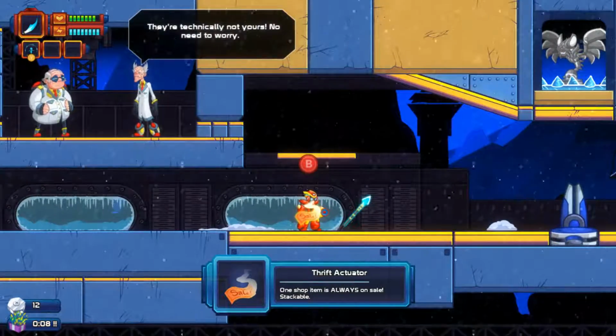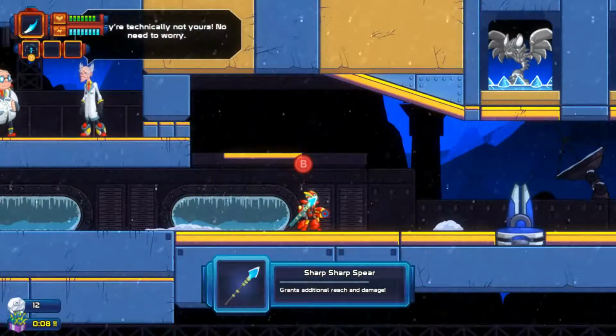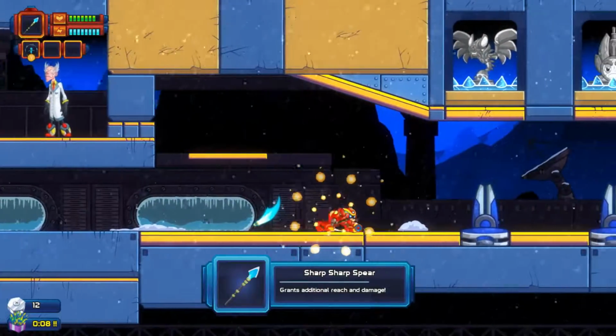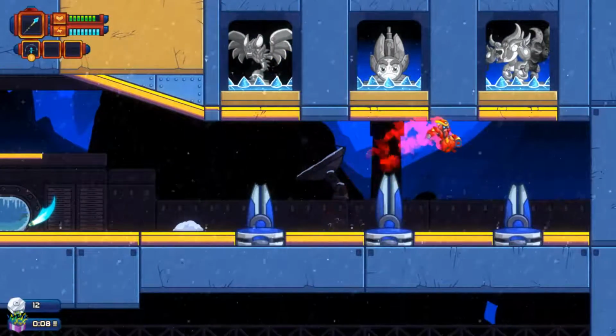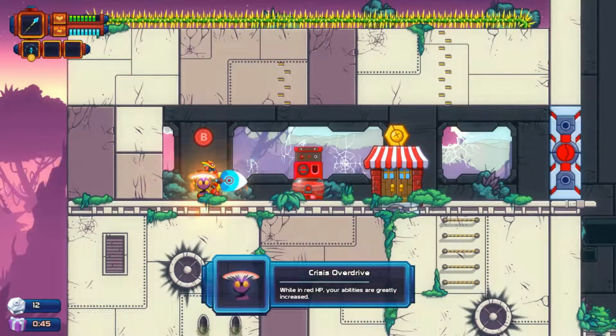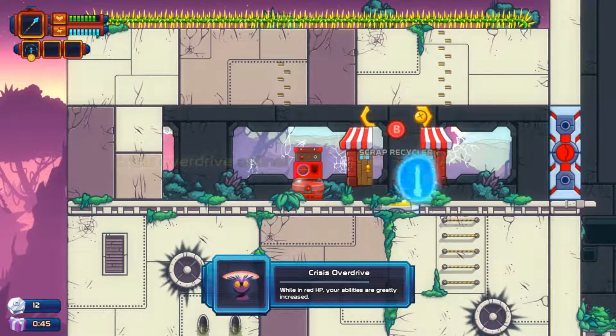One shop and the item will always be on sale. Heck yeah, let's grab that. And then, the spear. Spear might actually come in handy on the boss runs. I'm pretty partial to the saber, but we're gonna go ahead and rock the spear. Alright, we're gonna do these guys first, because like I said, they can get crazy on higher levels. When in red HP, your abilities are greatly increased. Yeah, sure. Let's grab that.